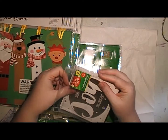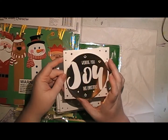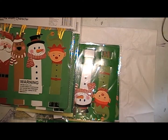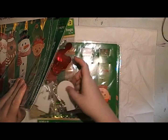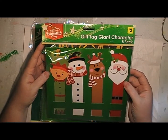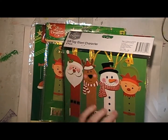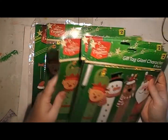I picked up one pack of cards — it's all they had left. A pack of six normally $2, down to 20 cents. What I thought I could do is take the big circle off the front and use them any time, because they've only got a little bit here and it can cover this up. It comes with envelopes. I didn't pick any of the other cards — I've still got some from last year. And then I was excited to find these gift tag giant characters. I got some of these at $2 originally and I loved them — you get eight per pack and they're like giant bookmarks. I thought they'd be great in journals, so I did pick up five packs of what they had.